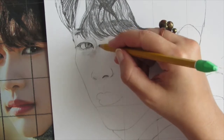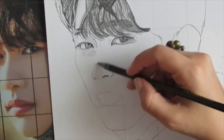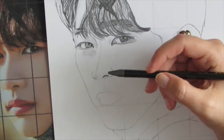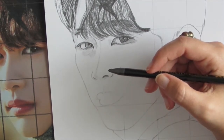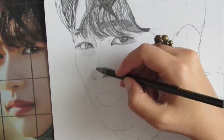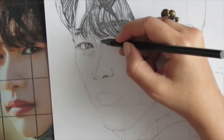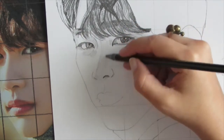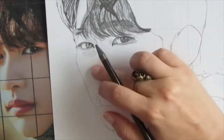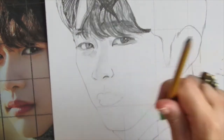You can clearly see in the original picture that the nose is divided in a darker area and a lighter one where the light hits. So you should use the graffiti pencil to make that separation, and then just enlighten the other parts of the nose. If you use the graffiti pencil, it will be very easy to make the shadow and also to erase it.